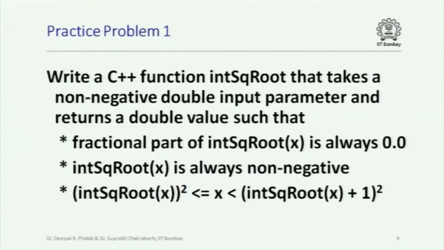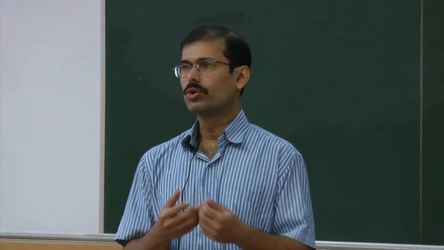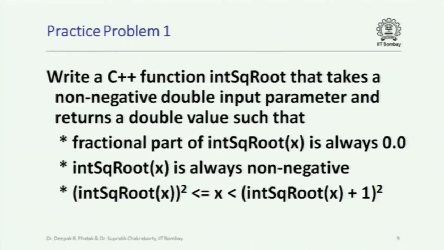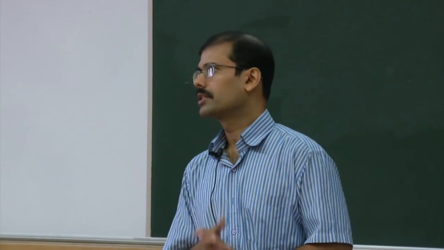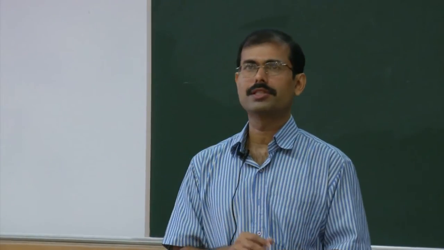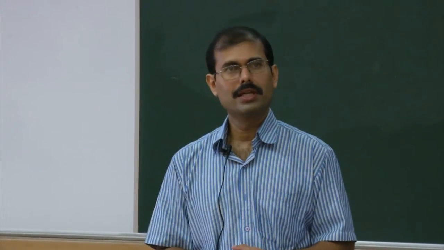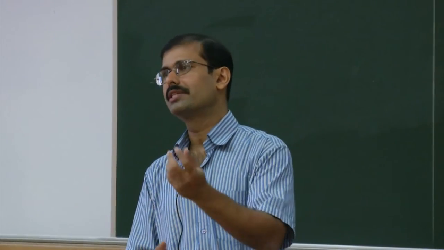Before you read that, let me just tell you, all we are asking you to do is to calculate the square root of a double number. But I don't need the exact square root, I just need the integer part of the square root. So that is why this C++ function is called integer square root. It should take a double number and calculate its square root, but I just need the integer part of the square root. So if I give the number 5.3, the square root of 5.3 is 2 point something. I don't care about that point something part. It's okay if I just get the answer 2. Similarly, if I call this function with 6.3, once again the square root of 6.3 is 2 point something. I just need the answer 2. So we want to calculate the square root, that's basically the substance of this, but it's not the exact square root, it's just the integer part of the square root.